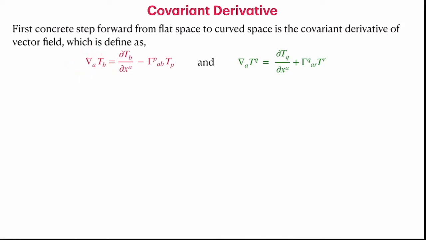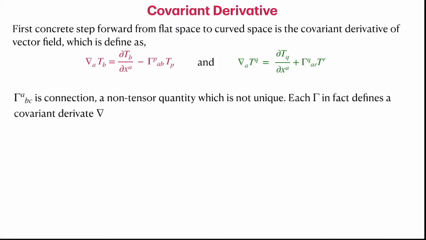Covariant differentiation of a covariant vector is defined as a partial differential of that vector or a gradient of that vector minus gamma dot T_P, the contraction of connection coefficient gamma^P_AB taken as a dot product with the vector itself, that is T_P. Now we can also define the covariant differentiation of a contravariant vector. Again, that is defined as nabla. Covariant differentiation of T^Q is given as a partial differential of T^Q or dT^Q/dX^A plus contraction of a connection coefficient with tensor component of vector T.